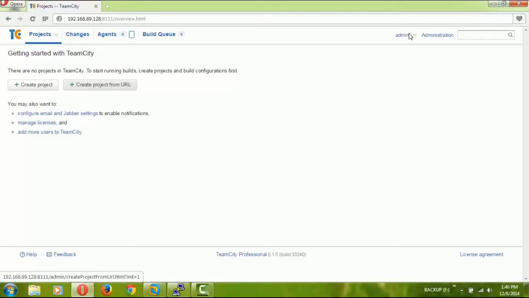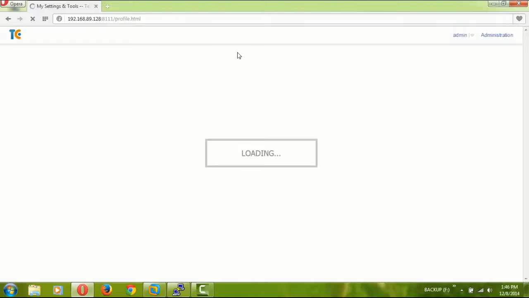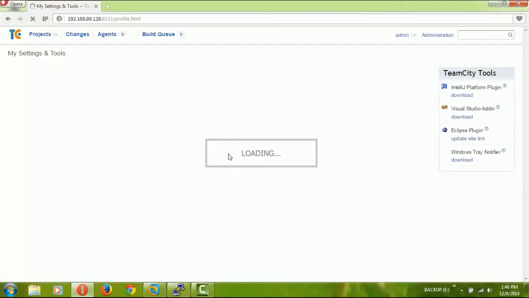If you click on the username, the general settings page will be available for you. It is taking more time because I think my server is getting low on memory.